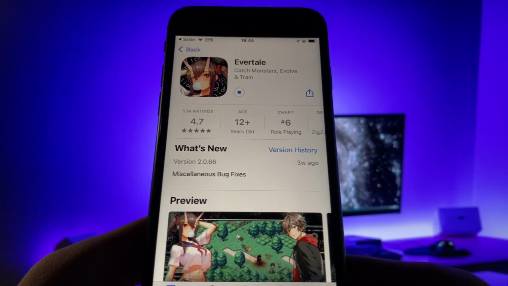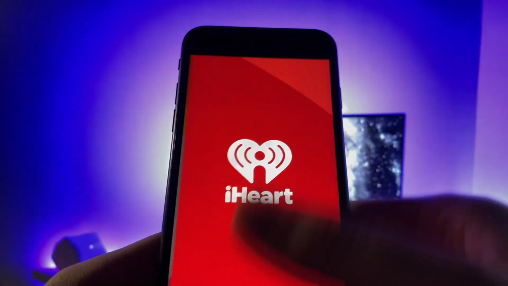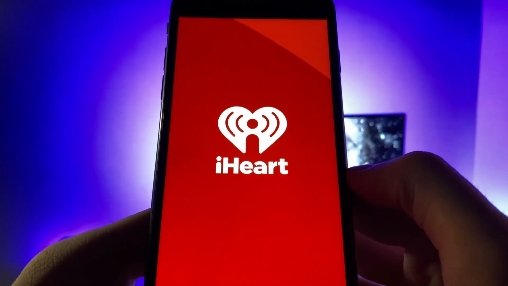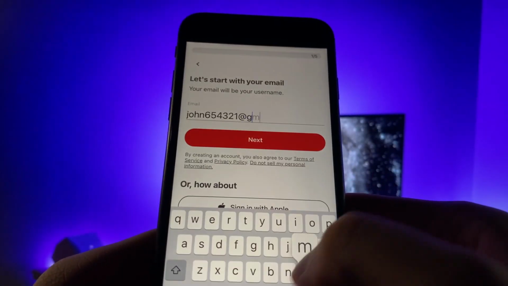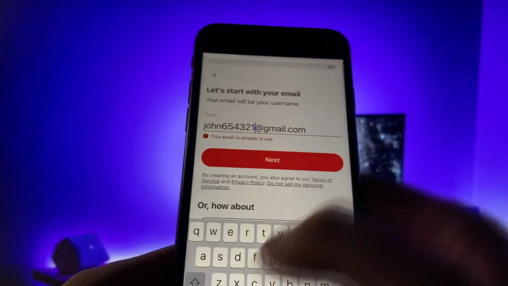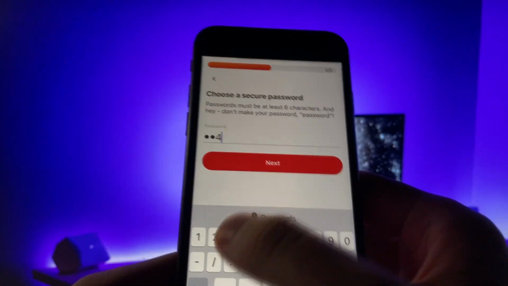So I'm going to open it up. So for this app, I'm just going to go ahead and put in my email address. Very easy to do. Each app's going to have different instructions, different stuff you have to do, but this is what I had to do. So I'm just going to wait for it to load. I'm going to put in my email address. I'm going to just type this in right here. As you guys can see, really not that difficult, guys. So I'm just going to type it in. So I think I've spent a decent bit of time on this app.